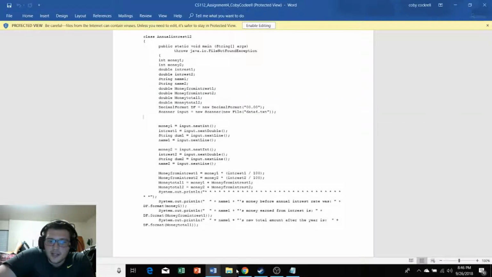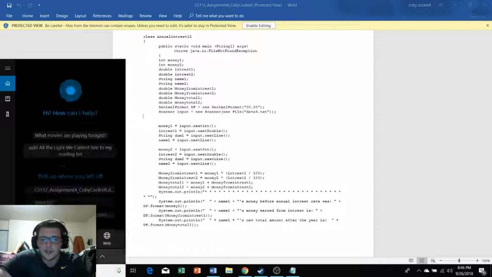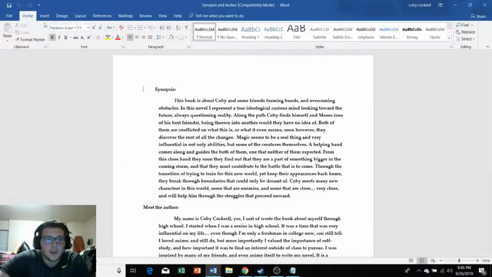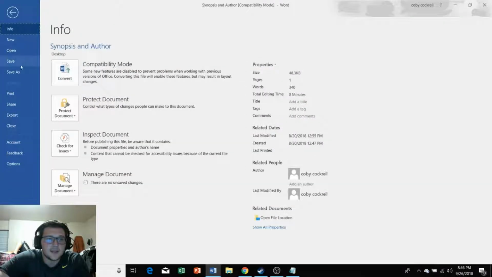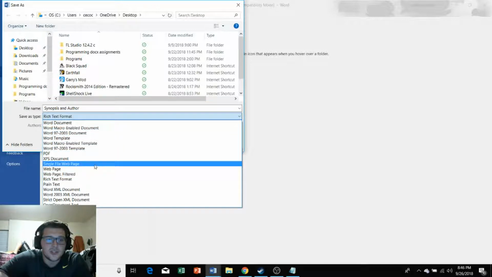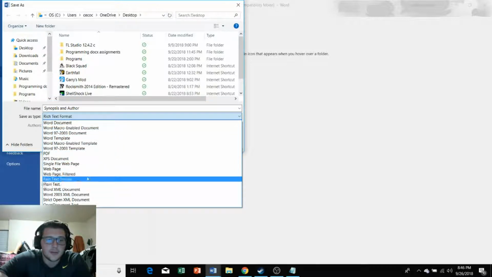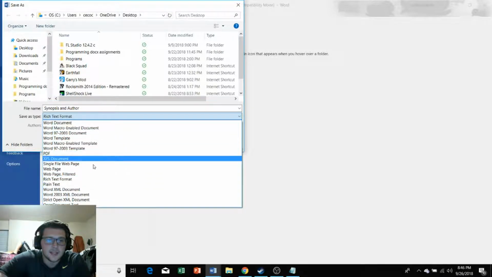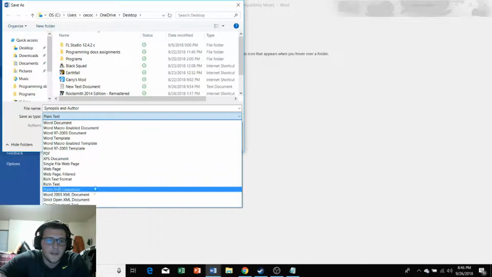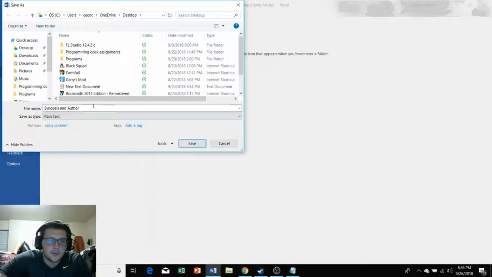And if you didn't know how to change something from RTF to .txt, here, do I have an RTF format? Yes, I do. Okay, so if I wanted to save this, save as, desktop, you can change it right here. You can do plain text, but if you want to do exactly as I do, .txt.